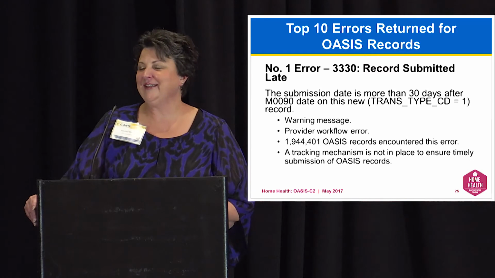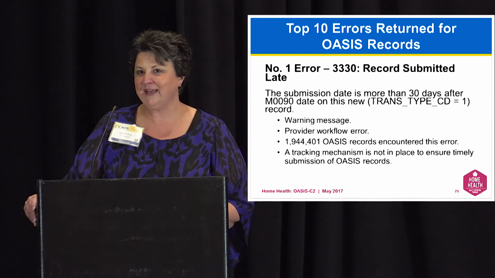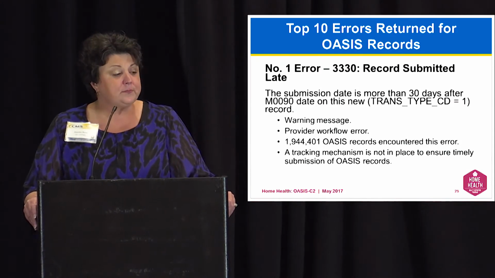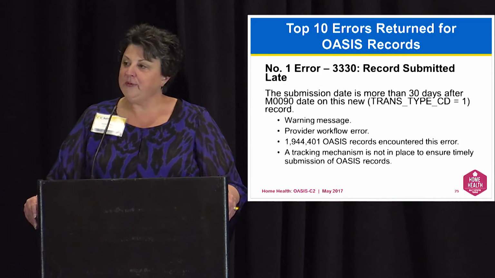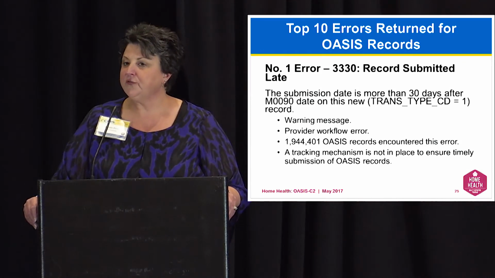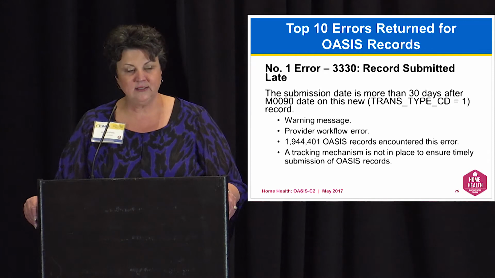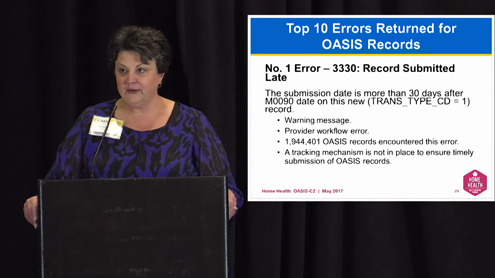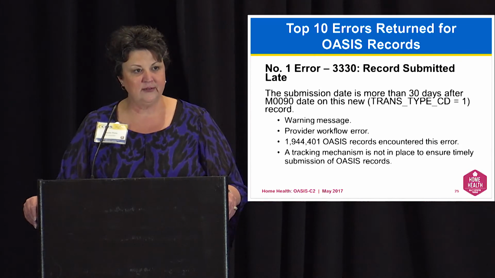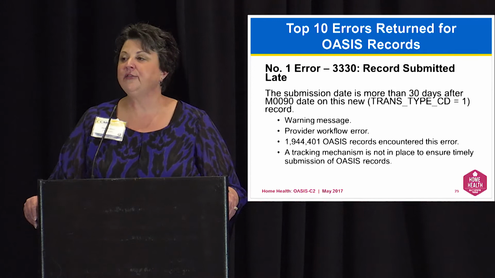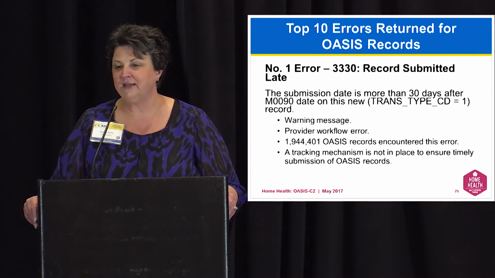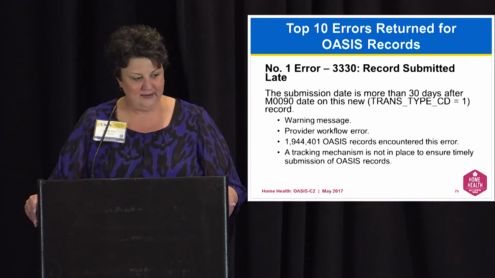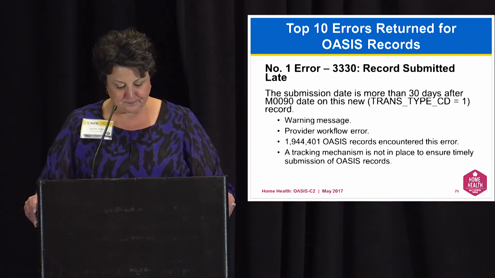What are the top 10 final error messages that come back for your OASIS records? I want to point out to you that these numbers represent the number of error messages for the first 3 quarters of 2016, so for calendar year 2016. So essentially, when you look at the number of errors here, we've got almost 2 million for this one. So you could add another third on that to really understand the amount of these that come back in a year. So there are an awful lot of these errors that come back.